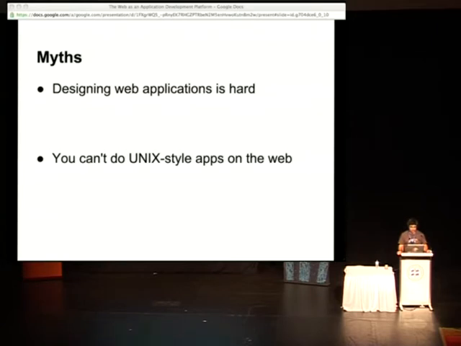The second major difference is that when you're building your user interface, you are constrained to use web technology. And we'll talk about some of the specific pieces of web technology that you can use to build user interfaces in just a minute. But something that I want to make really clear up front is that they are very, very different to the kinds of things you use on the desktop to build applications. It's quite a different model, and you need to think about things in a different way.